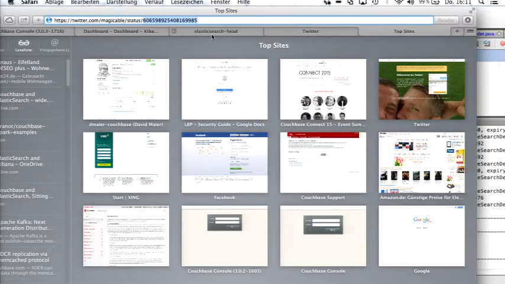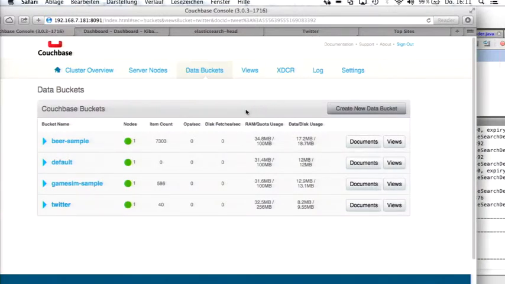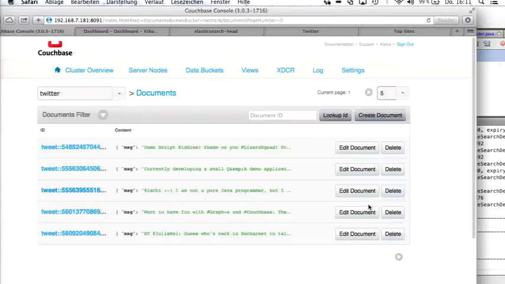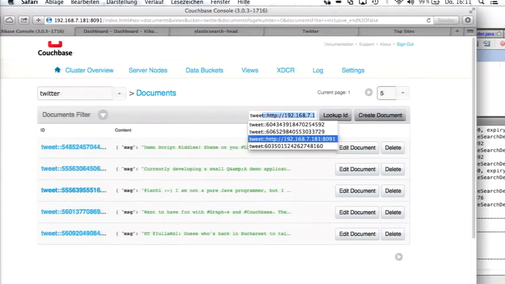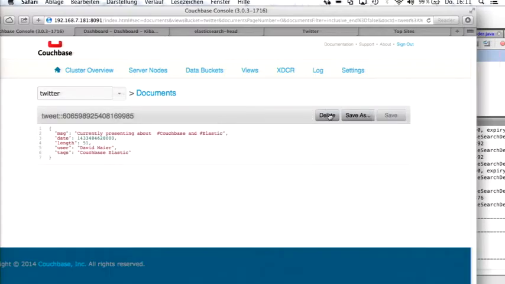So I'm taking this one, going back to my Couchbase bucket, and I can now look up my tweet by using this document ID. And hey, here it is, right? So currently presenting about Couchbase and Elastic. Fine.